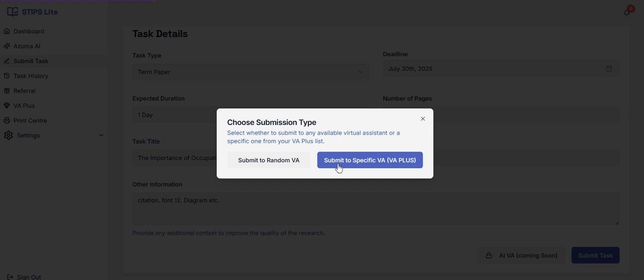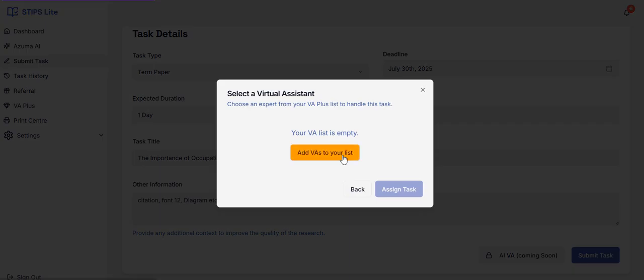If you submit it random, you can just get anybody to work on your task. To submit to a specific VA, we have to use VA Plus, and to submit to VA Plus, you have to be a subscriber to it. So let us work on it.